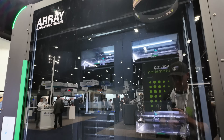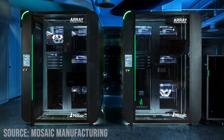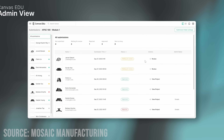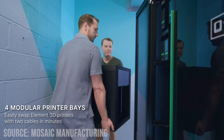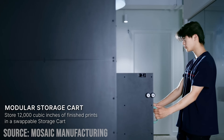For number three, let's bring it back to something relevant to all of us — print farm technology. More specifically, the print farm in a box concept that a few companies are trying. The most notable is the Mosaic Array. What at first glance may look like a vending machine is actually kind of like a vending machine. This is basically a mini print farm in a box with four printers, each with up to eight filament spools at the ready, auto build plate unloading, and print job queuing software to help keep it running around the clock. This is truly a lights-out manufacturing solution, similar to the pallet system on a horizontal CNC mill. The print sheets are loaded into a cart that can be swapped out, so you never really have to interrupt production.